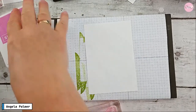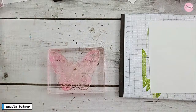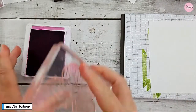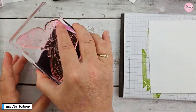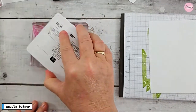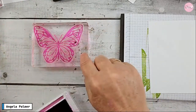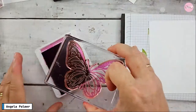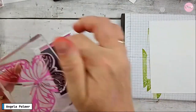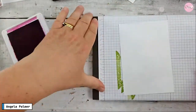So basically, if you look at the ink pad, it is a bit smaller, so you can ink it up like that, but sometimes when it's bigger, I actually like to do it this way. And that way you'll see that I'm not actually getting much around the edge. If you do it this way, you may rock it and you may end up with more around the edge. So that's just a little tip that I find when it's a bigger stamp like that.